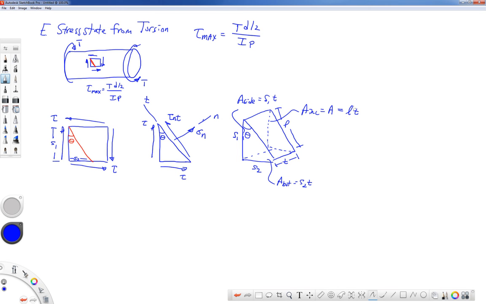If we know the angle that we're looking at, the angle theta, we can find out the dimension S1 in terms of the angle theta and that slant length L. So the sine of theta would be equal to S2 over L. The cosine of theta would be equal to S1 over L. So L would be equal to S2 divided by sine theta, or S1 divided by cosine theta. Well, actually, what I want to do is find S1 and S2 in terms of L. Let me erase these.